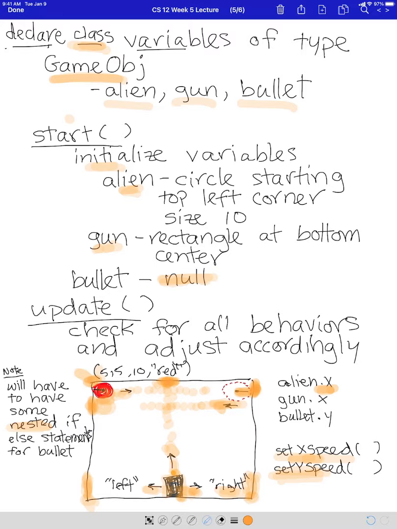Remember also to do one thing at a time. So I would first create your game objects and initialize them and test and make sure that everything comes up okay. Then I would start having your alien move and just get it so that your alien moves back and forth. And once you have that done, then move on to get your gun to move back and forth. So do this a step at a time. Make sure everything works after each step before you move on to the next.